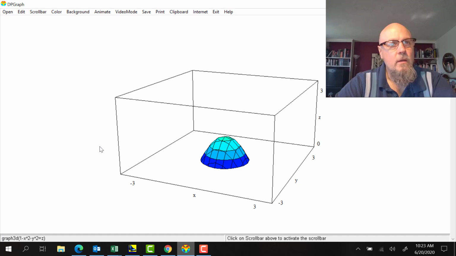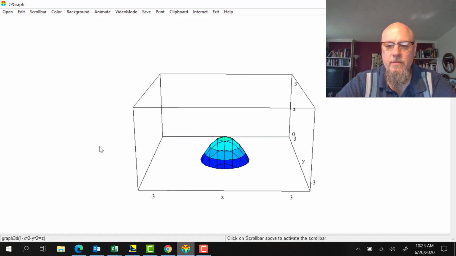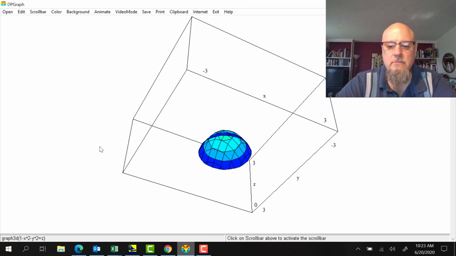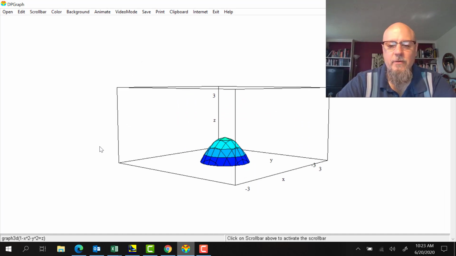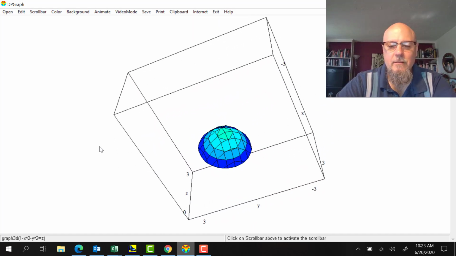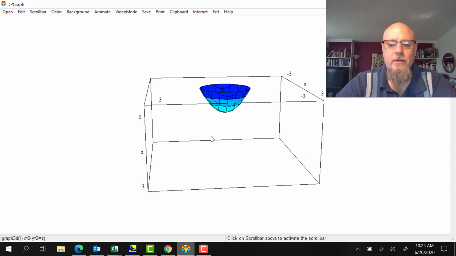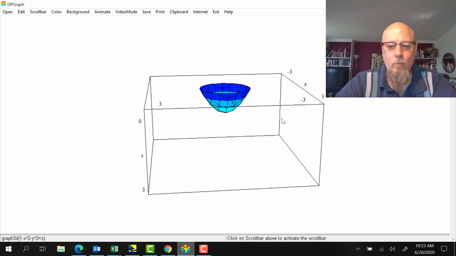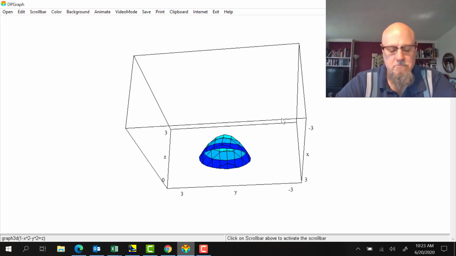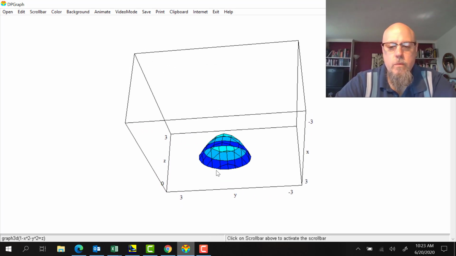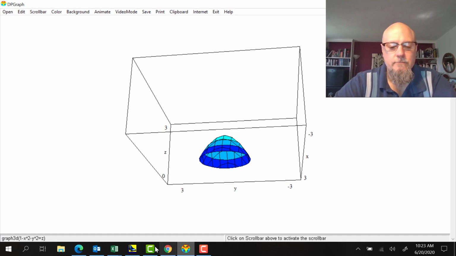Now, if we really just wanted to find the volume of this shape, a totally easier way to do it would be, anyway, a volume of rotation is what I'm trying to say here. So you'd be spinning this parabola around the axis. A volume of rotation, shell method or disk method, would be way easier than what I'm going to do now. But I want to show an application of triple integral. So we're looking at this footprint here.